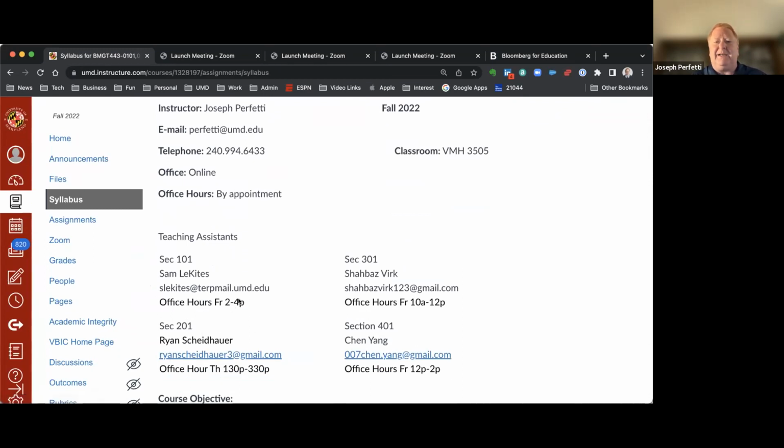The important thing about all of these TAs is these are undergraduate TAs who have previously taken this class and done well. So not only will they be there to help you, but they've actually been in your shoes and they have done the coursework and done well with the coursework. So please take advantage of them. They will also be doing much of the grading in terms of individual assignments and your midterm exam.